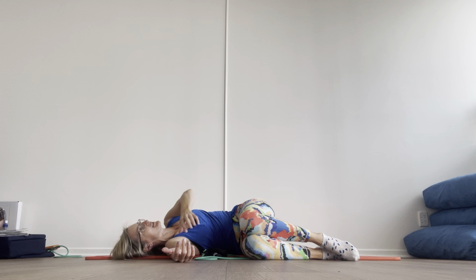Let's do that in torpedo. So wriggle yourself out nice and long. Wriggle, wriggle, wriggle. And we're going to push long through that lower leg so we can release the top knee high and extend out again. Four more. Lift and reach away. Lift, reach away. Up. Reach and lift and away.